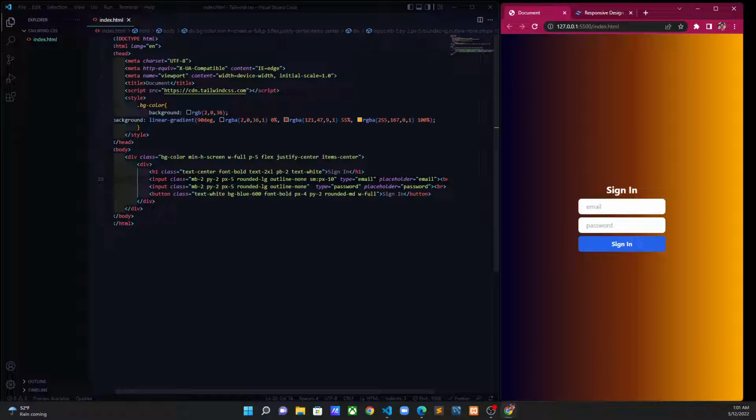So let's mess with the width. So width, I believe it has 10, 20, 40, 80, 60, 72, 96, and that's the biggest I can go.